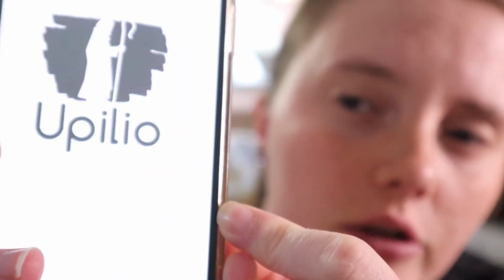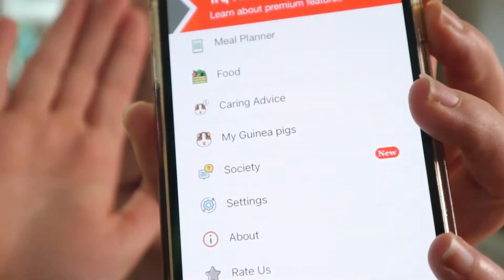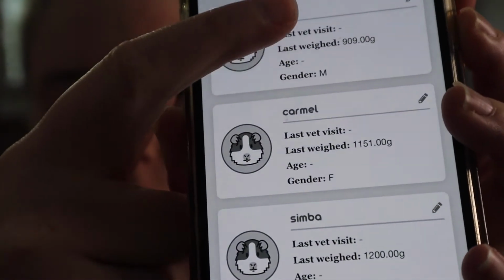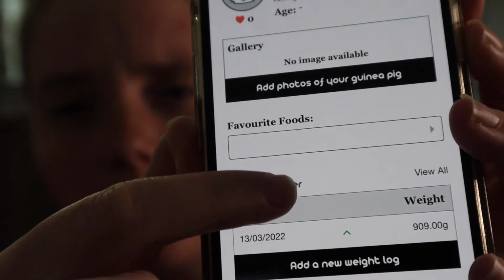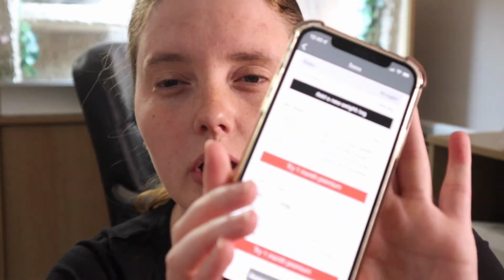So I'm going to check them. I have this app on my phone here. It's the guinea pig app. So I'm just going to use this. When it loads, just focus. There we go. Just click on my guinea pigs and then have a look at the list. We'll go to Luna first, and on here you'll be able to see that she has her last weight in and she was 909 grams. And then you can put on there their pictures, their favourite foods, any vet visits that they've had, any accidents that they've had, so that you can keep it all logged in this app.